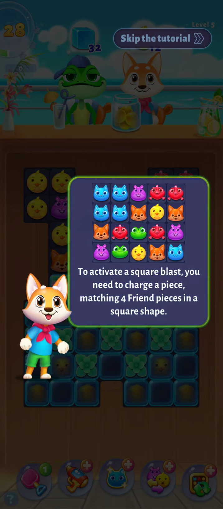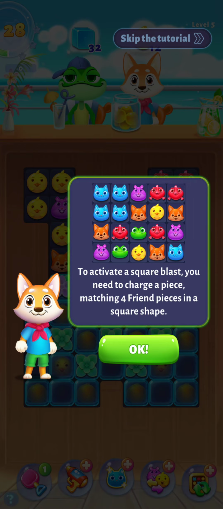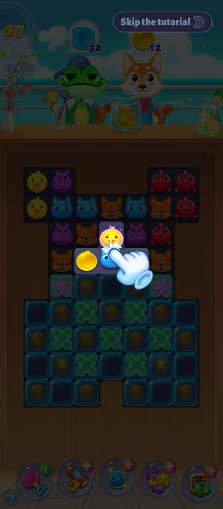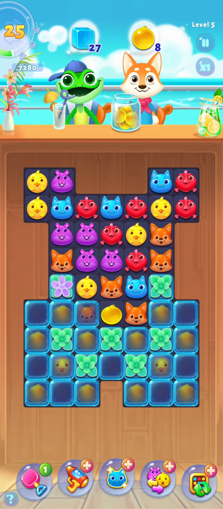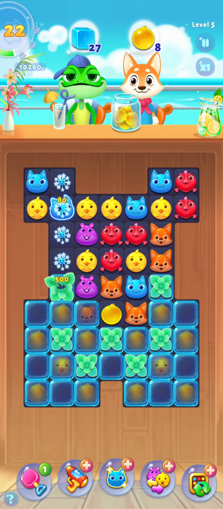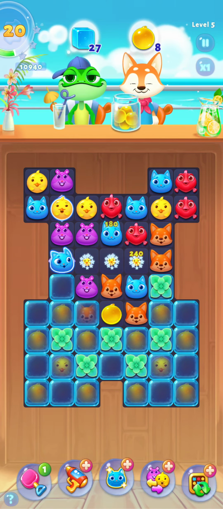All right, so to activate a square blast, you need to charge a piece. Matching four friend pieces in a square shape. Ah, like this. I got you. Oh, makes sense. Got you. Okay. Well, let's play. Nice. Okay, let's do that. Let's do that right there.